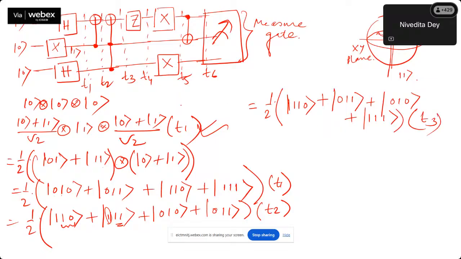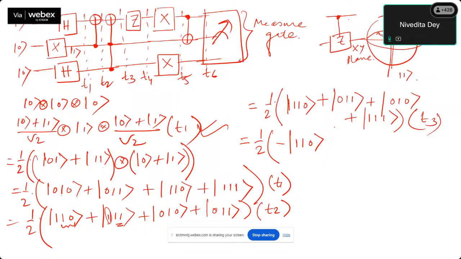Then I have applied a Z gate. A very simple Z, no control Z. If control would be there, then it will be like this. But it is a simple Z phase gate on Q1. So if it is 1, then it will be -1, and if it is 0, it will be nothing, right? So it will be then -1, 1, 0, which represents the phase.